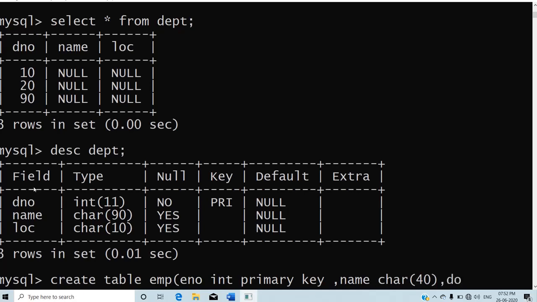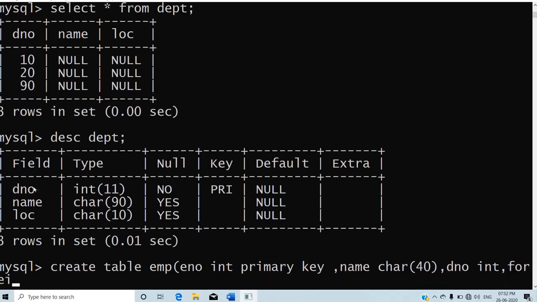Here DNO int. So the declaration part is over. Comma, now I want to set DNO as the foreign key. So, comma, foreign key, F-O-R-E-I-G-N, foreign key. Inside the bracket, I want to set DNO as the foreign key. So, DNO.